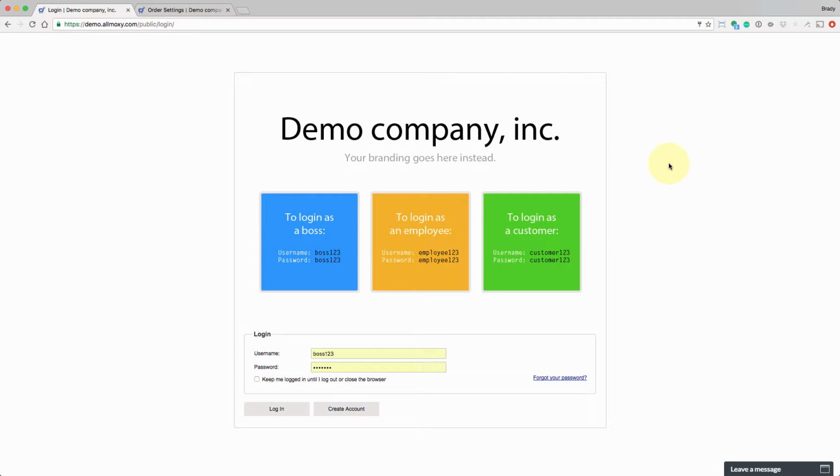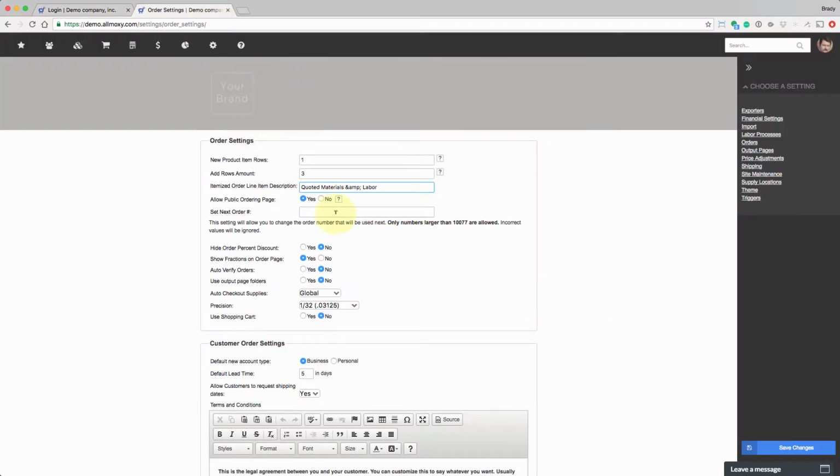Those are just my 2 cents. Every business is different and you know what you're doing. And don't forget, this image right here is controlled by you. That was set in the last step of customizing your site. So let's go back. Go ahead and set this how you want, and let's move on to set next order number.